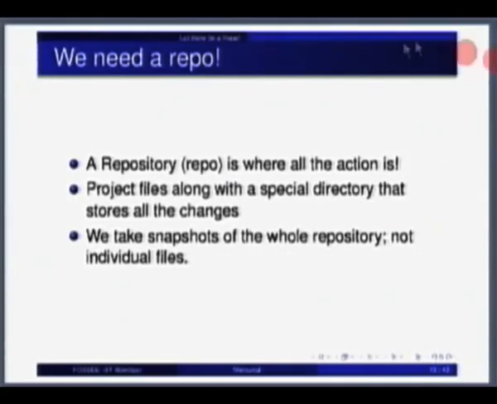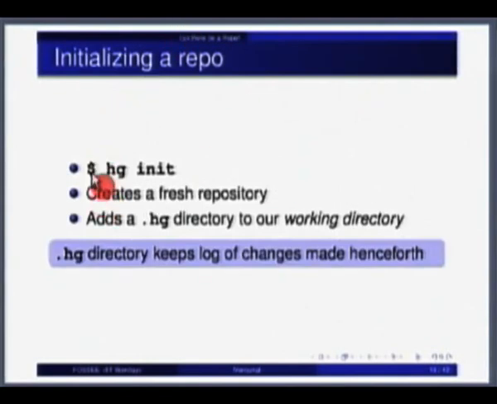As a result, we need to create this repository. So the way you do that is to first do hg init, and the hg command is something that should be available. You should basically install Mercurial, and the way to install it depends on your platform, so we won't get into the details, but most of you should have it installed.